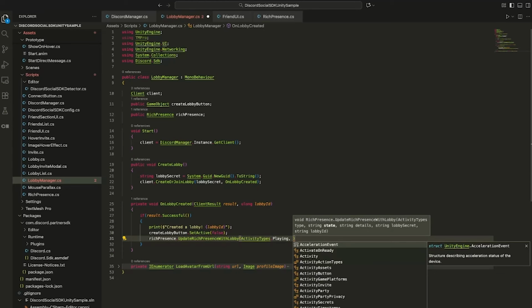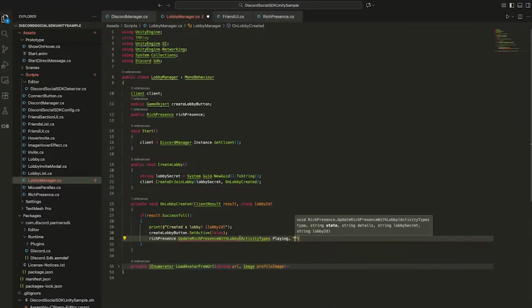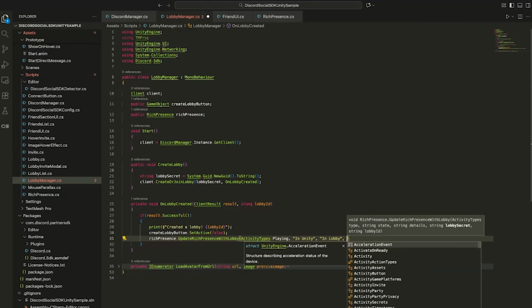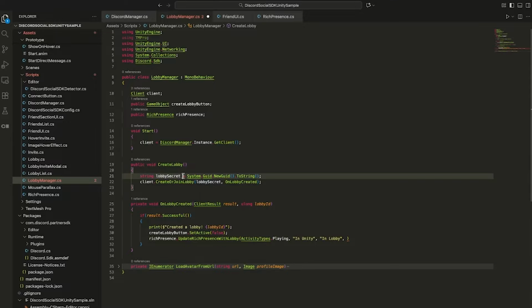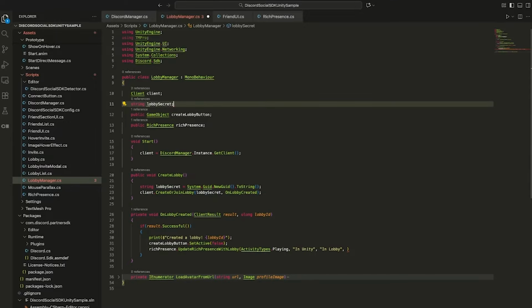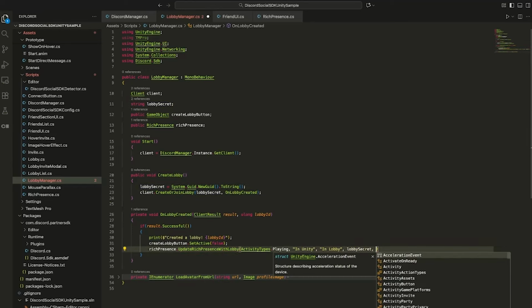In this case, they're playing a game, so we're just going to do activity type dot playing. The state, we're going to say in Unity, and then in lobby for the details. The lobby secret we need here. So let me actually save this as part of the class. We'll send it in here.